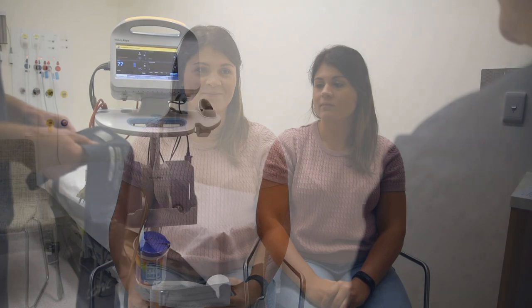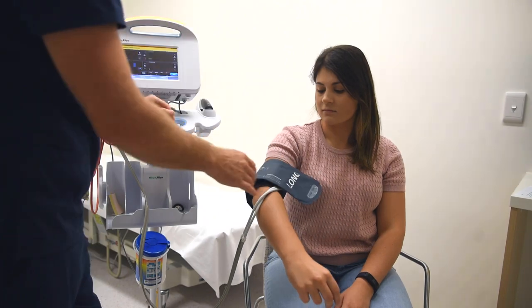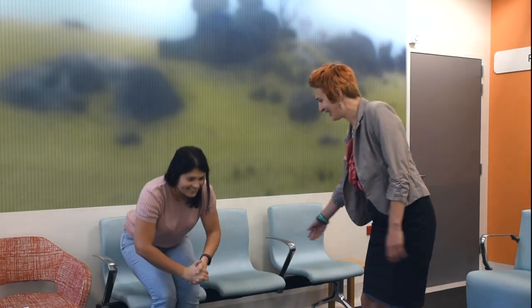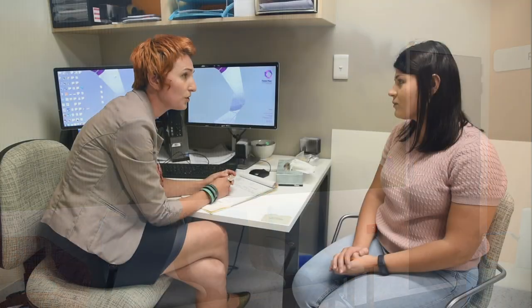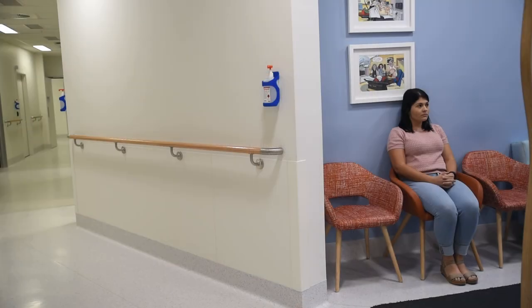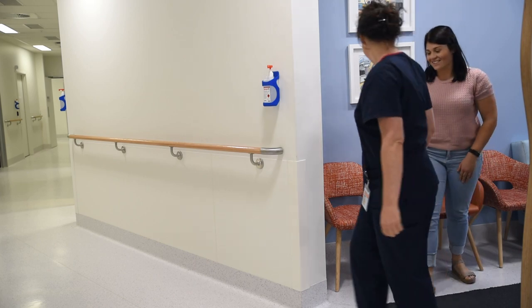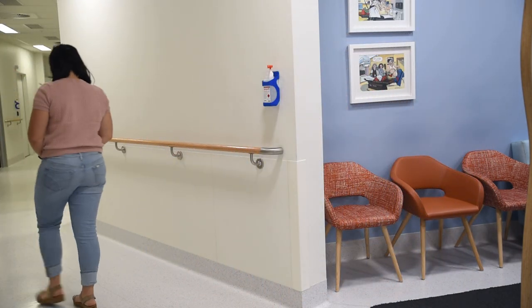On the first and last day of treatment, you will have an appointment with our nursing team to go through the best way to look after yourself during and after treatment. These instructions will vary depending on which area of your body we are treating. The nurses may also see you every fortnight or as needed to see how you're going and to help you manage any side effects. Your radiation oncologist may meet with you during the course of your treatment to make sure any side effects are being managed properly and you are still fit and healthy. It also gives you and your family an opportunity to ask any questions. If you have any concerns between appointments, it is very important that you let a nurse or the radiation therapists know.